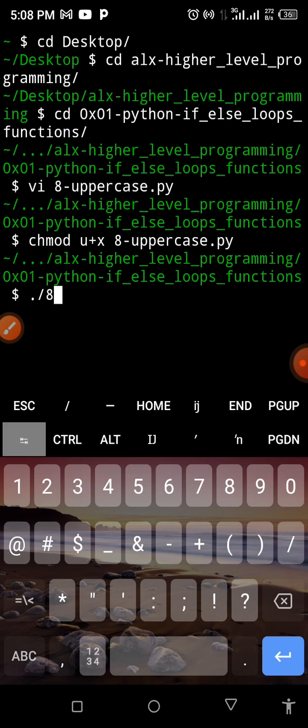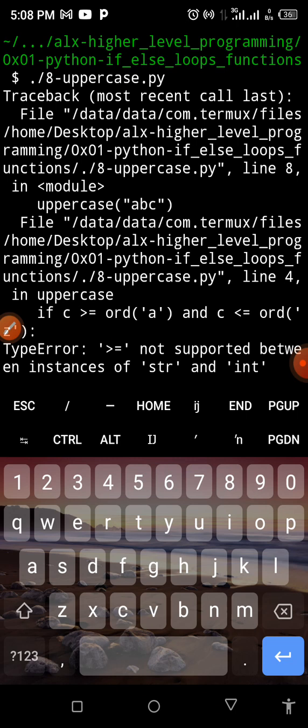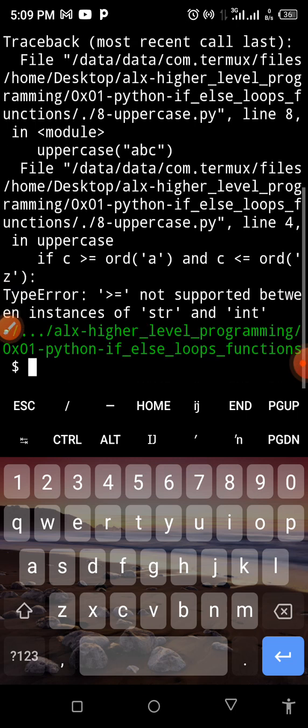So I am going to go in set mode, then change ord, open that bracket and close. I'm also going to do the same thing here, ord.